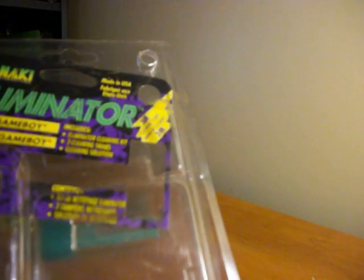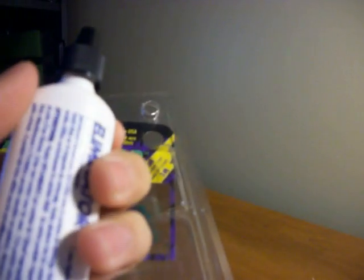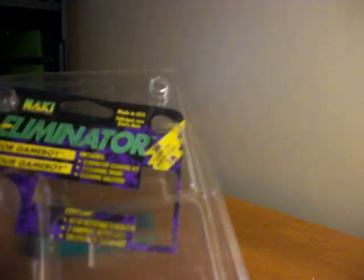They even have a CD version, a Super Nintendo version, and a Genesis version. They're actually pretty cheap if you can find them. They're usually not that hard to find, but they don't come up very often on eBay, and sometimes this little thing is empty. Hopefully if you find one, you get one that works and isn't busted.